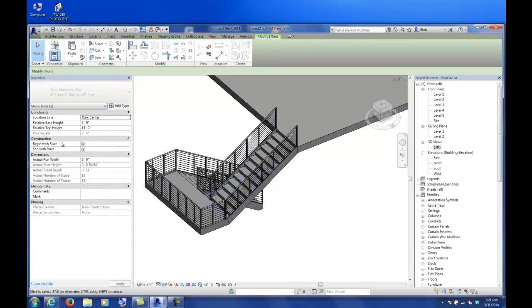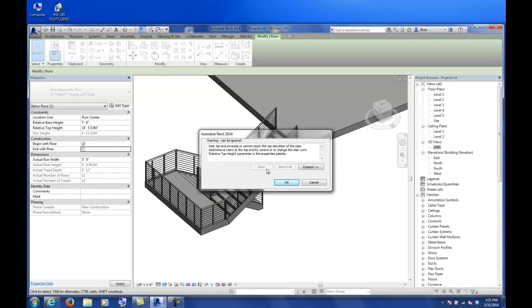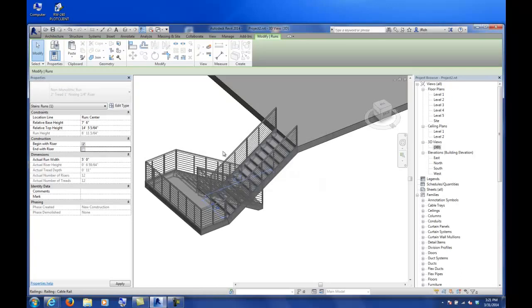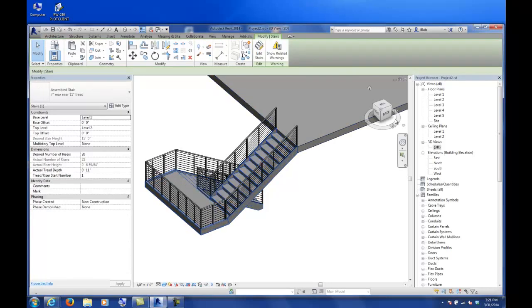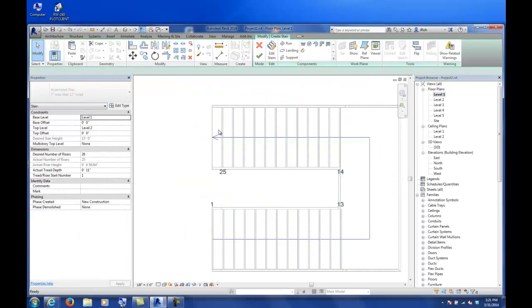You can specify that it ends with a riser, and if I uncheck that, I want it to actually end with a tread, and it's also going to tell me that I need to add another stair tread here. So I'm going to go back to level 1. I edit my stairs.